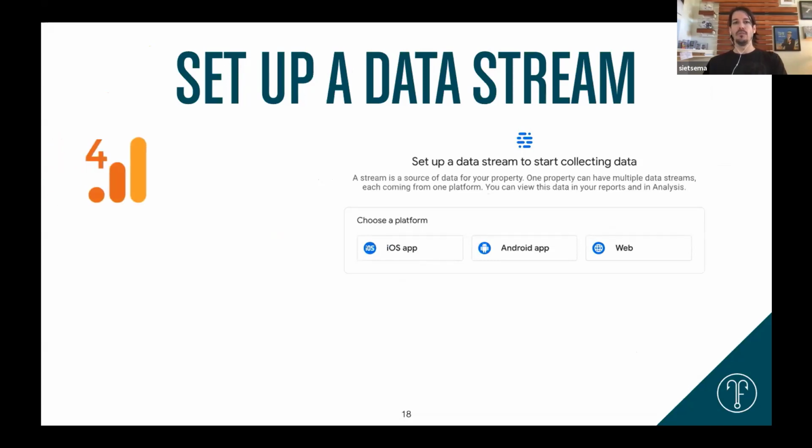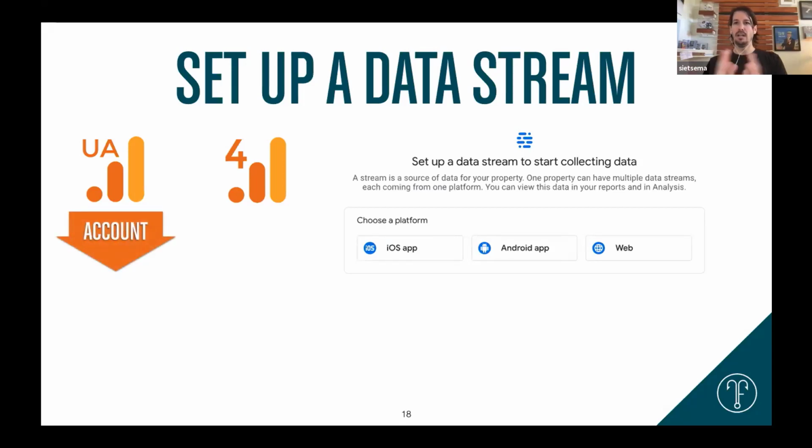So for Universal Analytics, and we're going to compare the two once again, because you're probably more familiar with Universal Analytics at this point. And if you are, you know that we've got kind of a process for creating these accounts. We've got accounts, and then within each account, we have a property. So you could have a property for your website, for another website, for your blog site, for your e-commerce site, whatever. You can have different properties in one singular account.